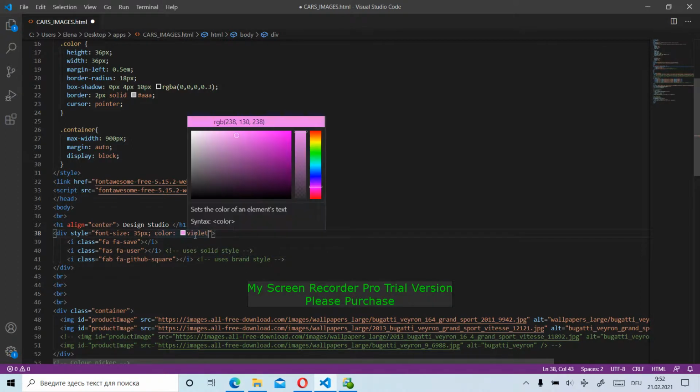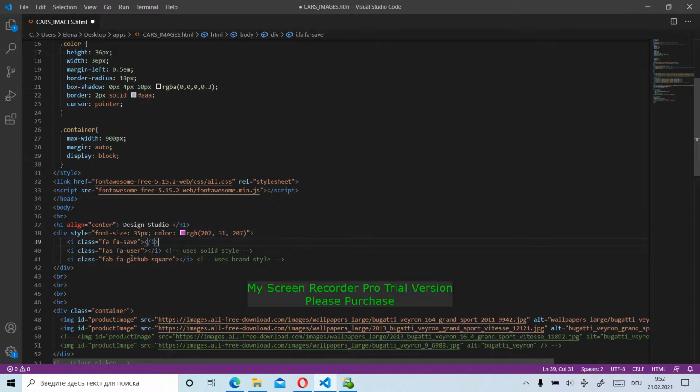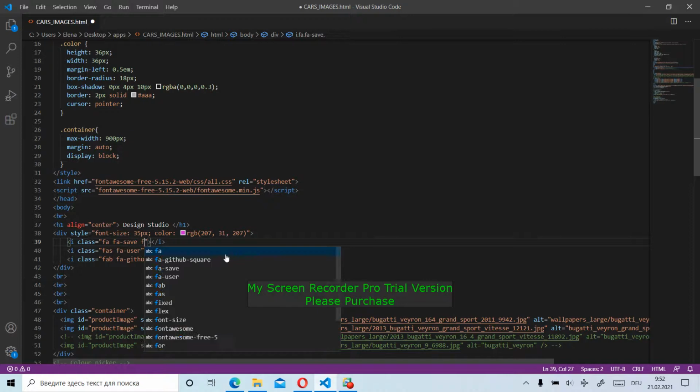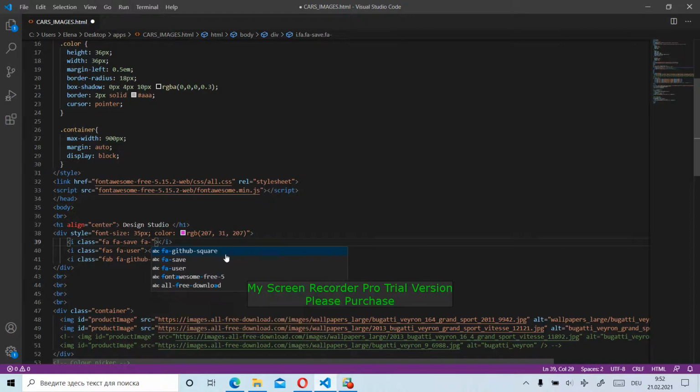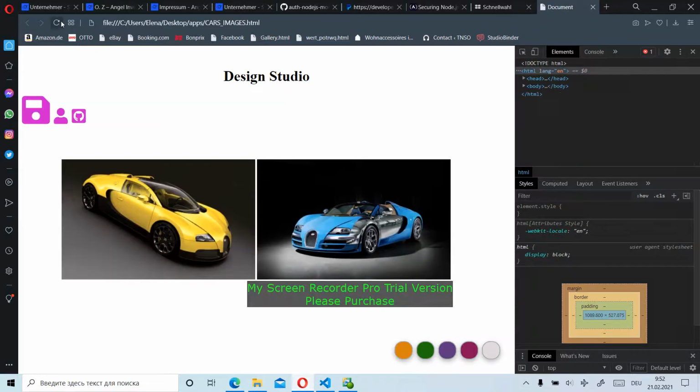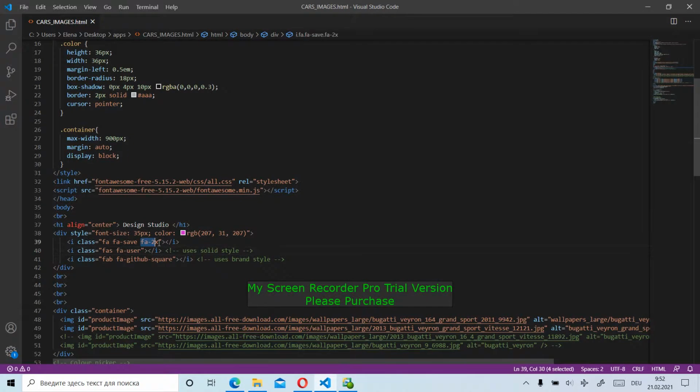So now it's one way. If you want to change only one icon, we can do this with a combination of letters. You see, here I put fa-2x.